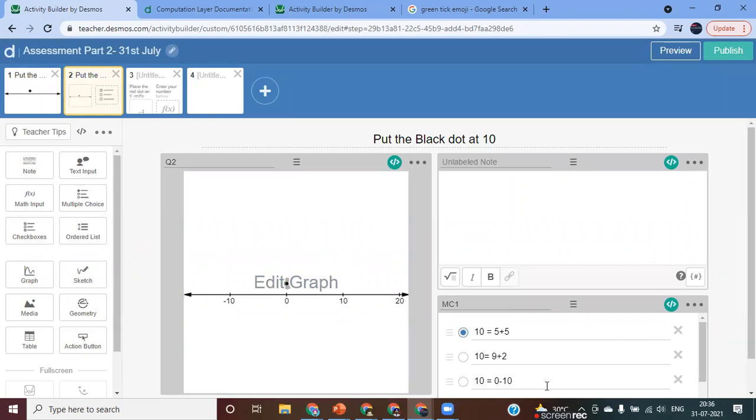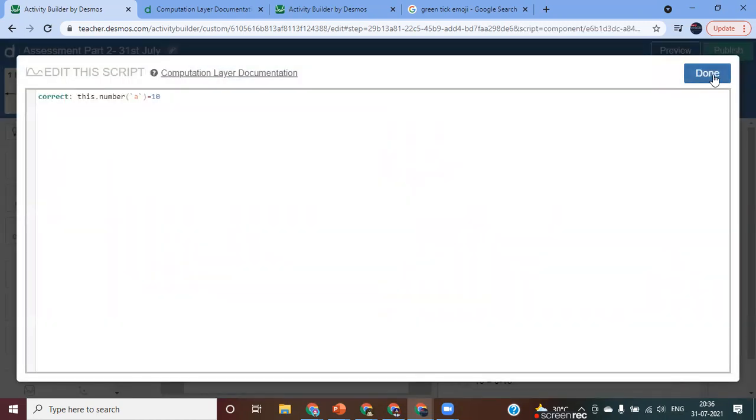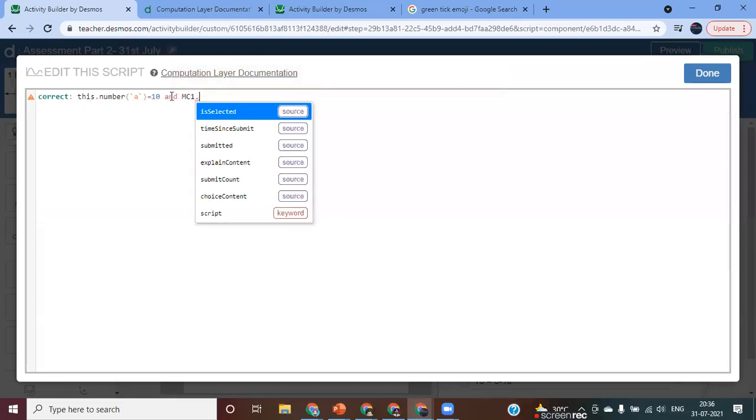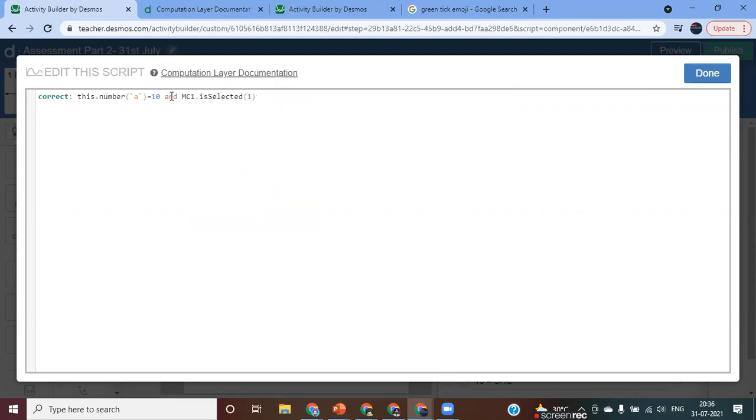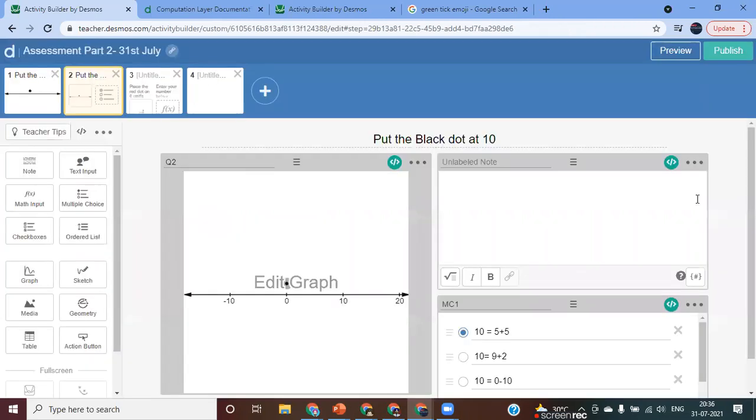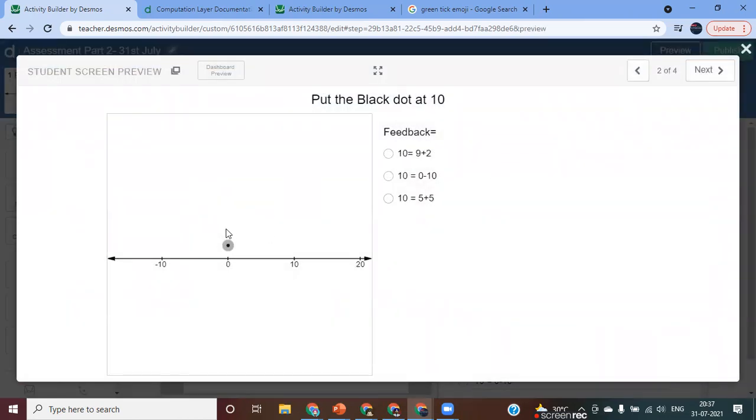One more thing. If you want to check both ways, let's say this and this, then please go here in the graphical part and put the AND condition. That's it. And MC1 dot. I'm not taking you into the details of these technical things, otherwise you will get confused. MC1 is selected with option 1. That's it. 1 is the correct option, you remember. But it's not coming at one place every time because we did randomize the choices. So these super easy tricks will make your activity more interactive.